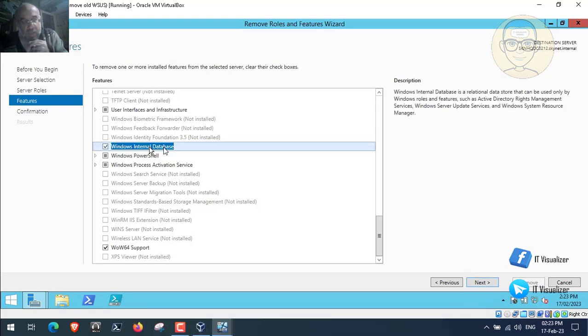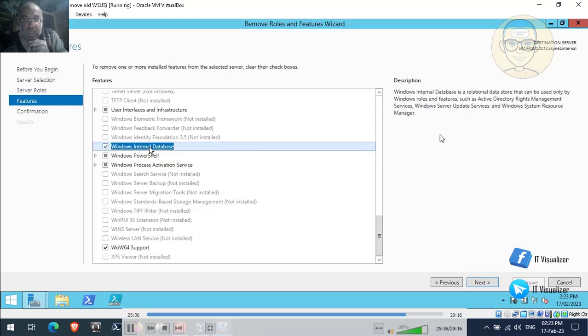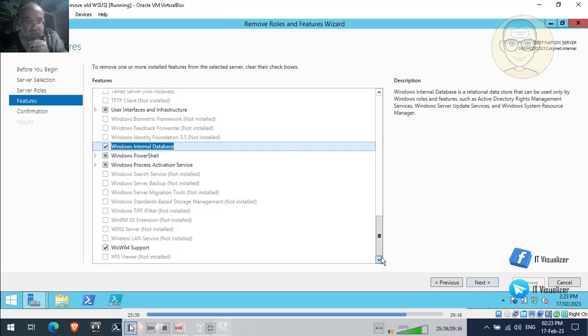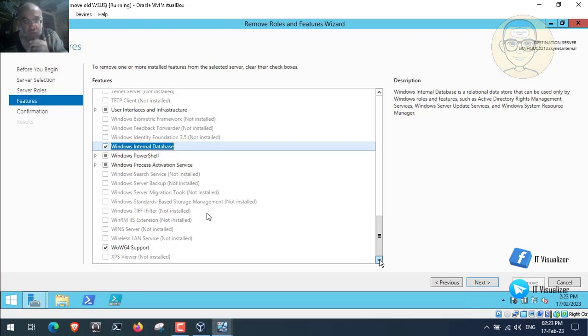In the next window we will see that it needs this database because it is using it for Windows System Resource Manager. So I cannot remove it because it is currently used, even though Windows Server Update Services is using it too. So we will not remove it. We will let the installation wizard see if it can remove it or not. So we tell it next.